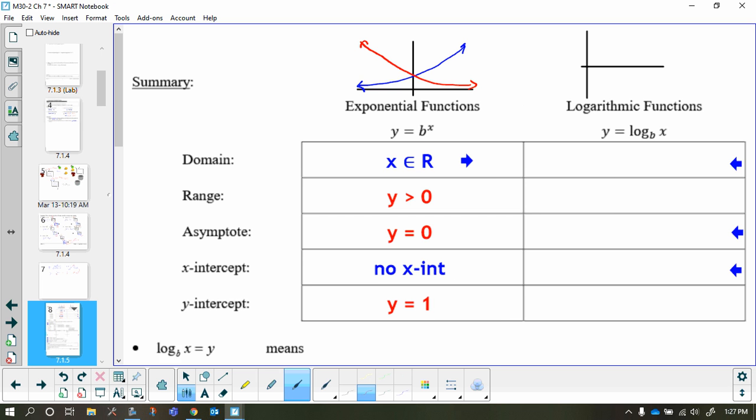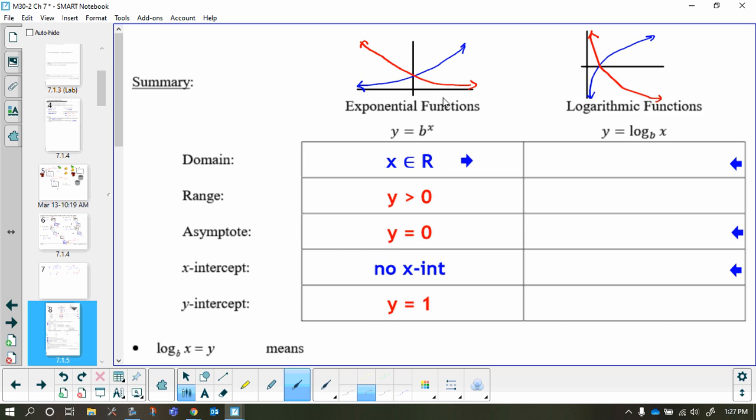Let's look at this logarithmic function. For the exponential graph, if the base b was bigger than 1, we had growth like this. And here for the logarithmic function, if our base b is bigger than 1, we get a graph that curves and goes kind of like this. And if we have a base that's between 0 and 1, then our graph comes down and goes like this. Not a pretty curve, but your calculator will do better than me drawing on a tablet.